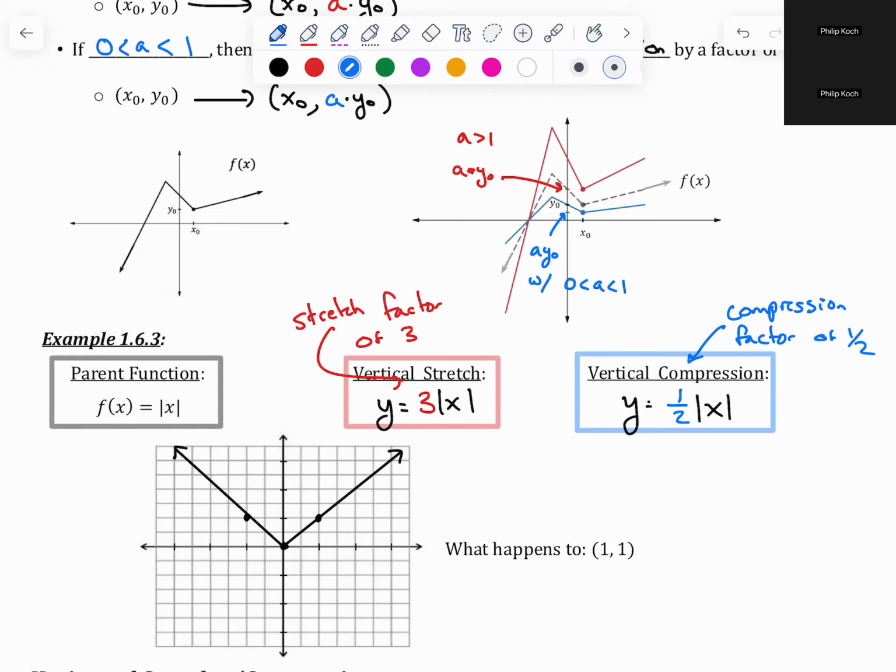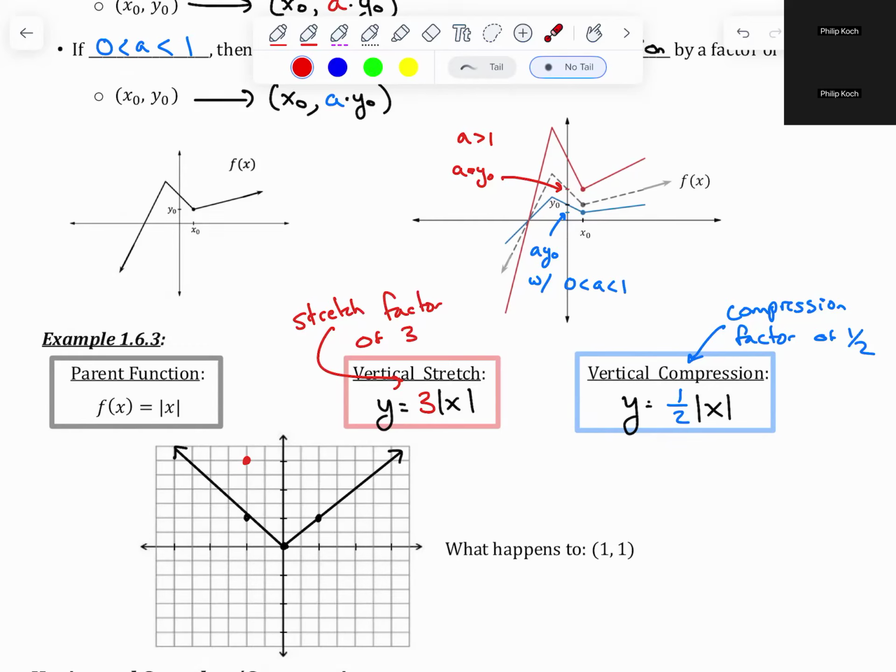So what's going to happen is, for the red, for the stretch, every coordinate's y value is going to get tripled. So for this point right here, -1, 1, its y value 1 is going to get tripled to 3. It didn't go up 2 units, it got tripled in value. So at 1, 3. If I were to look at the point -2, 2 right here, tripling its y value would make it up to 6, because 2 times 3 is 6. So it triples whatever value.